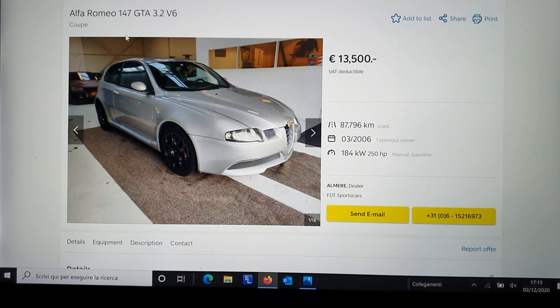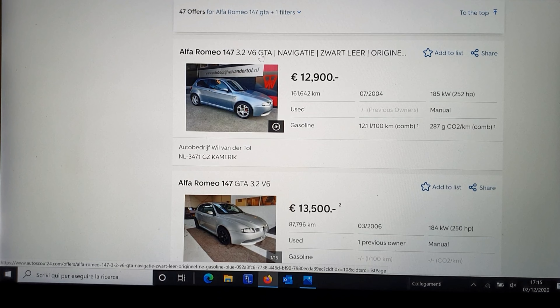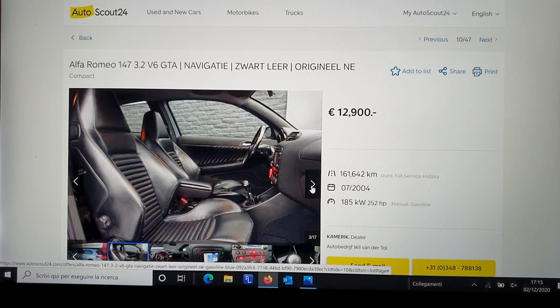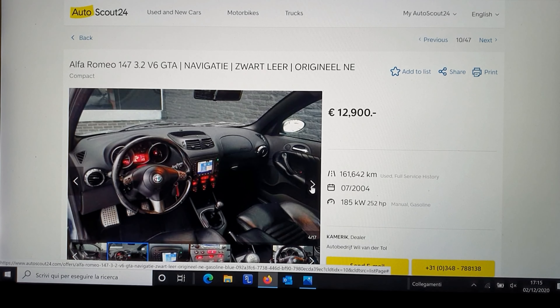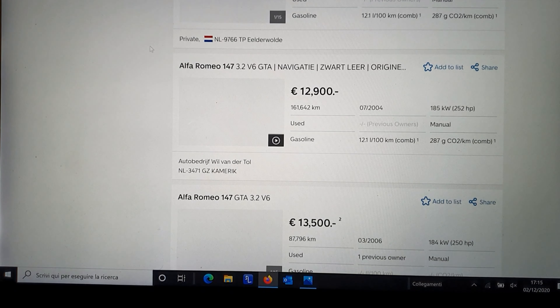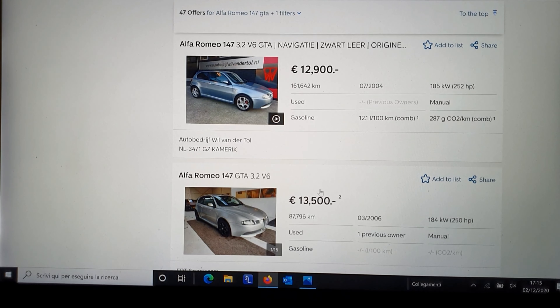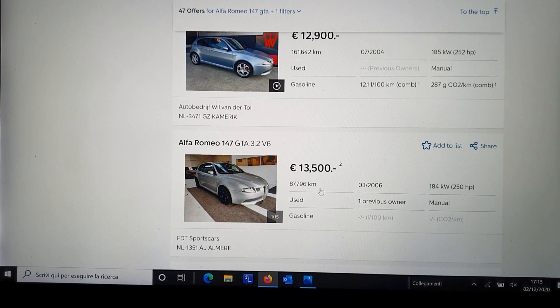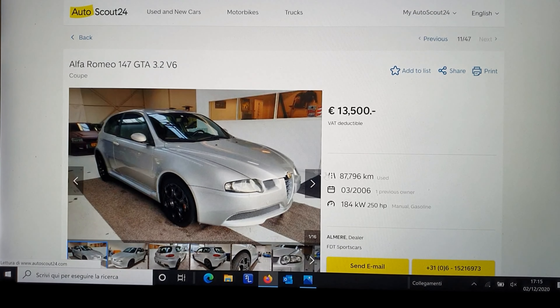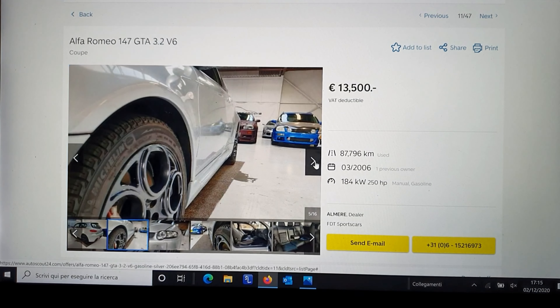Going back to the car I would like to buy — so this one, or... let's see if it loads this one. I would ask you what you think about it, because the two cars are practically the same: leather interior, manual transmission, navigation system, Bose sound system. The difference in price is not so big, but the difference in kilometers is quite a lot. I'm buying a car for the first time without going to look at it. I don't know if some viewers want to give me some suggestions — something to check, if you've already had it, what you think about it, what I should change as soon as I get it. I'm open for comments.